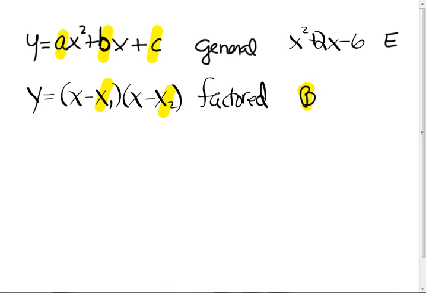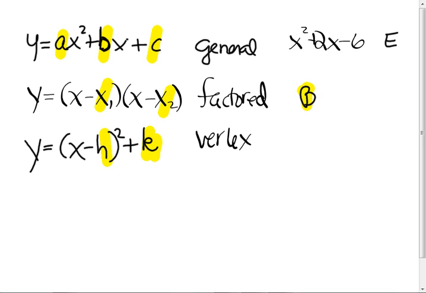No? What? Oh, I'm sorry, factors. I'm looking at the wrong questions. Okay, good. Good for catching me there. Vertex form is the one that looks a little bit weird, and it looks like this. It's x minus h squared plus k. And when you did the quick graphing, you might have noticed something about k. k actually gave you your starting point on your vertex. Well, this is called vertex form, and it gives you the vertex.